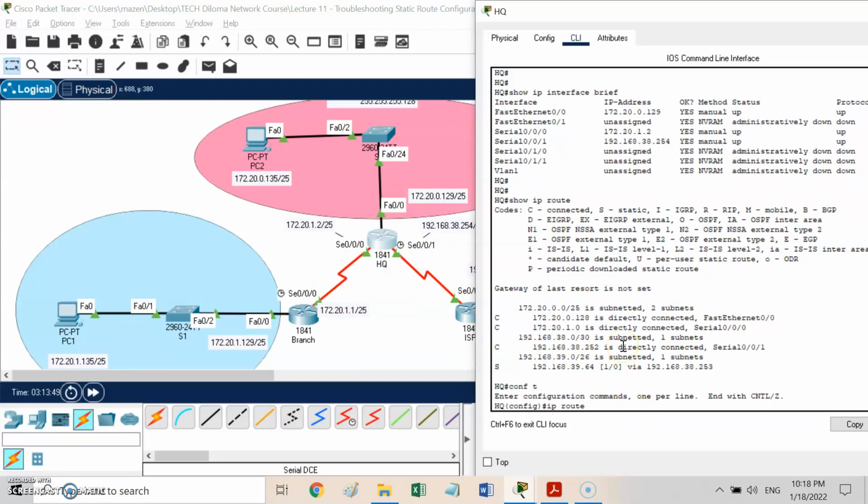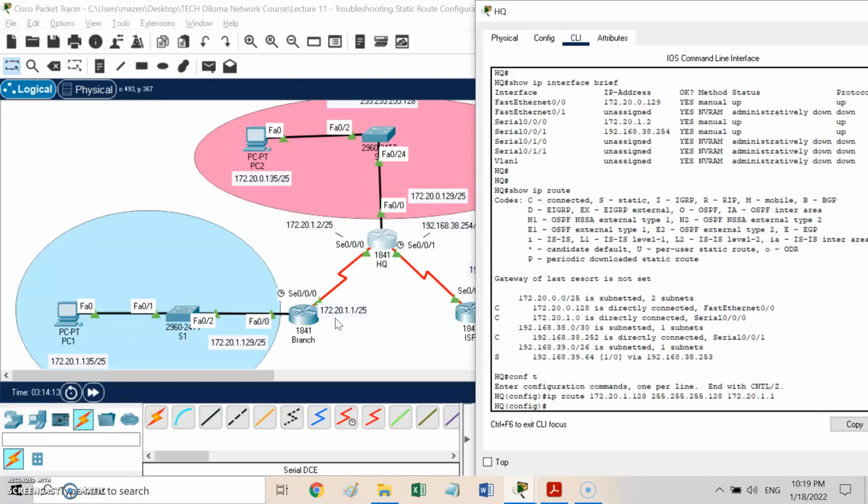IP route 172.2.0.1, 128 255 255 255, through this interface 172.20.1.1. Okay.